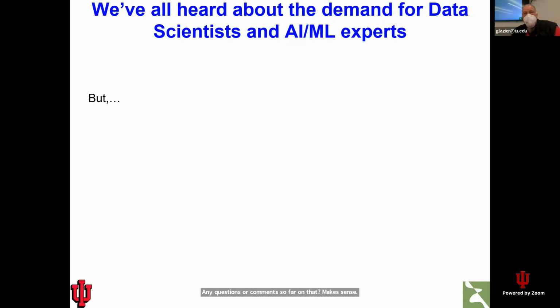Okay, as a motivation, maybe this isn't the right audience for this, but these days we hear a lot about the need for data scientists and artificial intelligence, machine learning experts. Those are both great topics, and certainly we have no problem in our department and in the School of Informatics in providing people with excellent education in those topics.